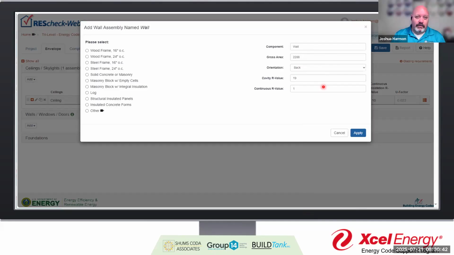So it's giving me, according to the manufacturer, R1 of thermal resistance, right? Not a whole lot. That would be the 1 BTU per hour is being slowed by that insulation. Not a lot, right? And so what we're doing is we put in those values and we can apply them and build the wall that we're going to be using.